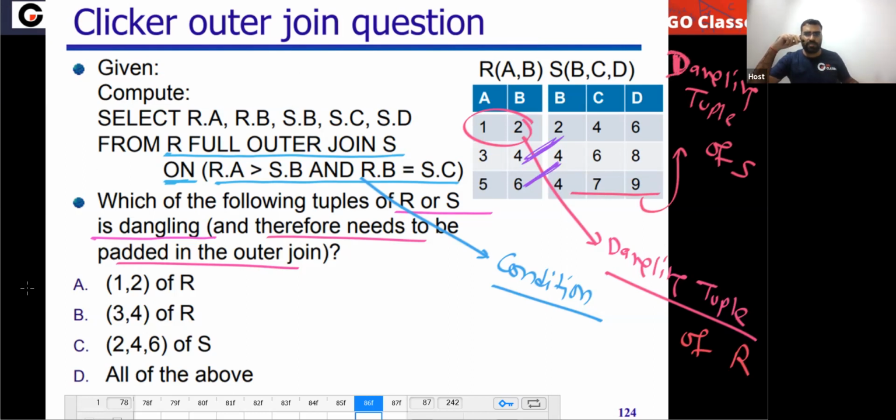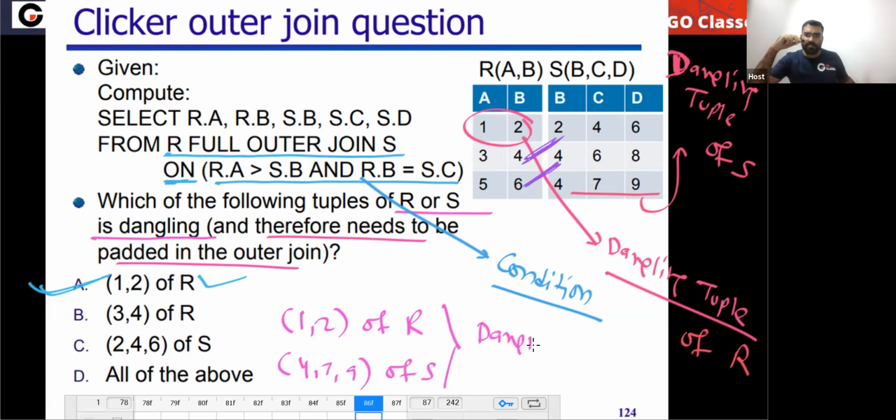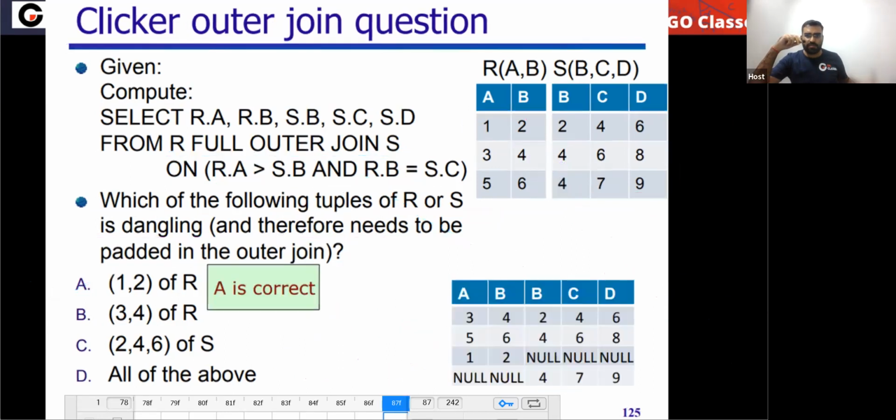Finally, you have two dangling tuples: 1, 2 of R is a dangling tuple, and 4, 7, 9 of S. So this is your answer. Is this clear? Very simple question.